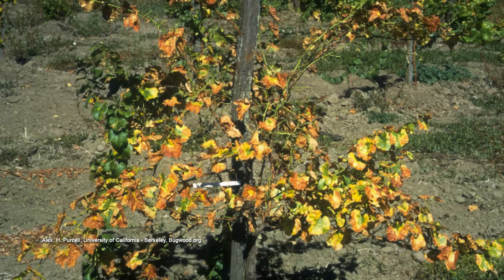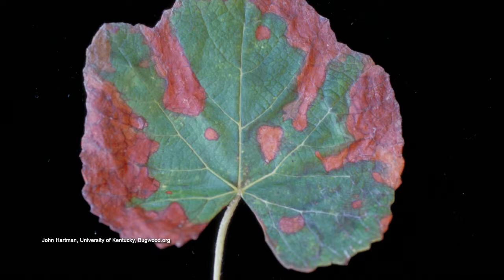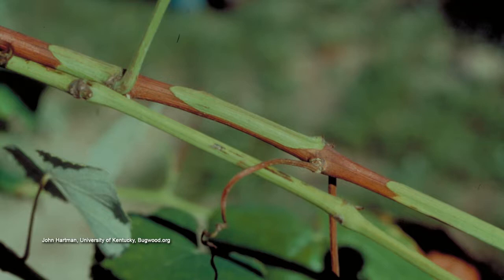Some of the bunch types are susceptible to a disease called Pierce's disease, which spends part of its life cycle on a grape and part of it on a peach tree. It's phony peach on peach trees. It's a rickettsia type organism spread by leafhoppers. Okay. And once they get it, you just have to take them out.